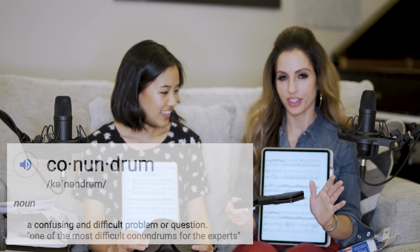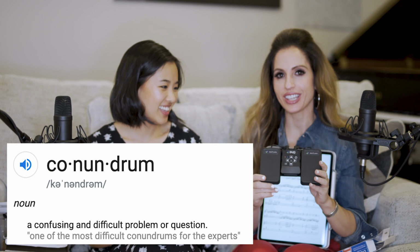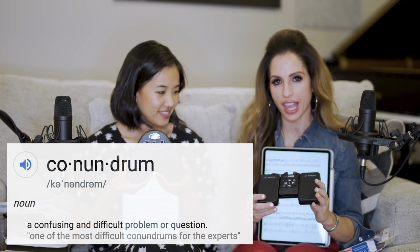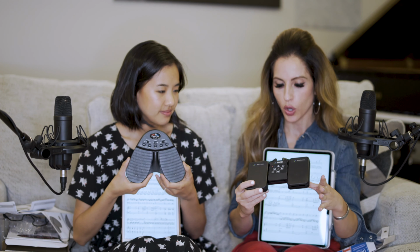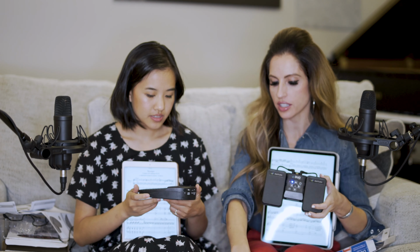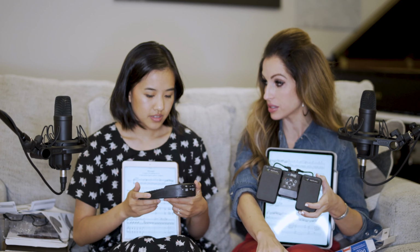So you can go right or left? Yeah, you can go right or left. This is the conundrum. Look how small this is. If a pianist is playing with their right foot on the damper and left foot on the una corda, where do you put this? Do you put it in front of the pedals? You probably put it on the left side, near your left foot.